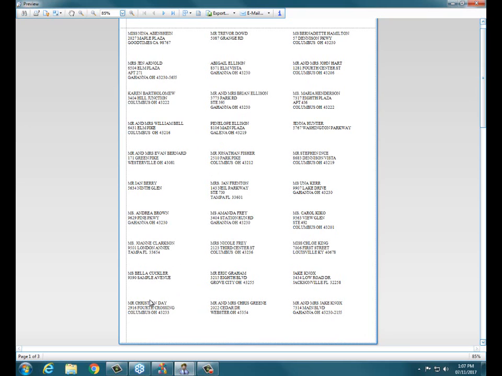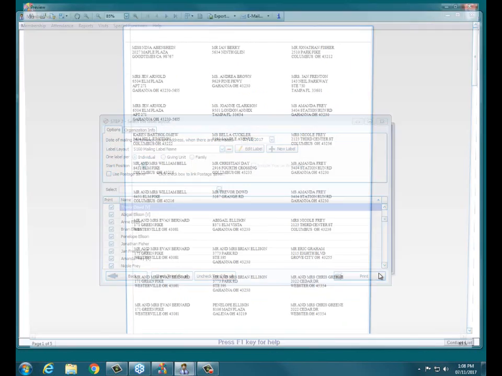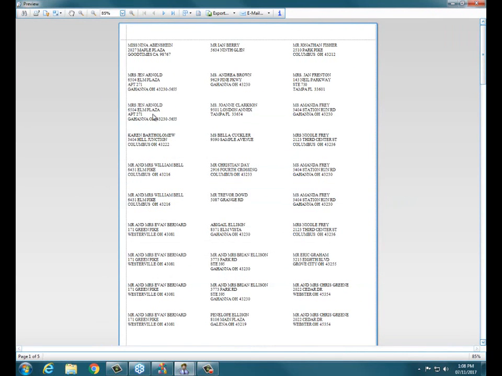And looks like for a lot of our single people, we just have here at the bottom right, Jake Knox, Jenna Hunter in this third column. But a lot of these are Mr. and Mrs. So it's pulling what it sees in the upper left or the mailing label field for those people. Now let me show you if I were to choose this label, mailing label name, and I ask for one per individual, meaning I want one for every single person in the house. It's going to look like I maybe have duplicates because I'm seeing, if you look at this first column, Mrs.